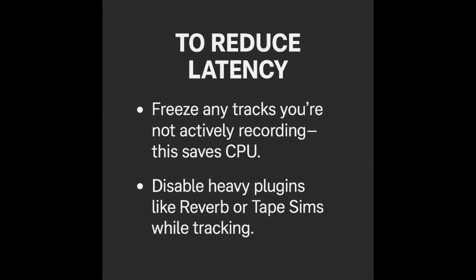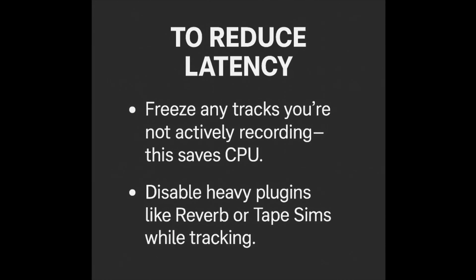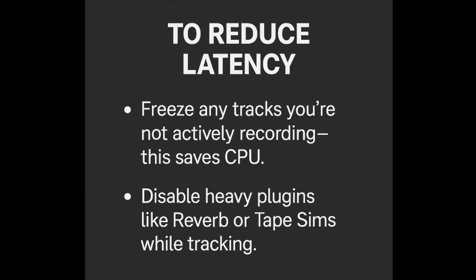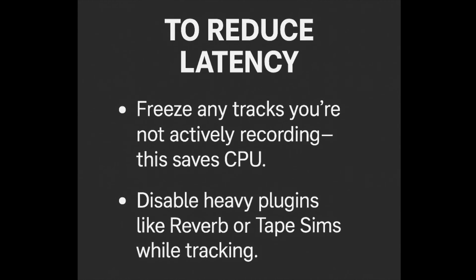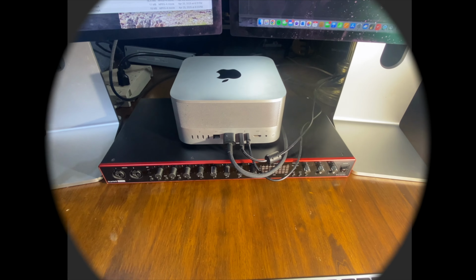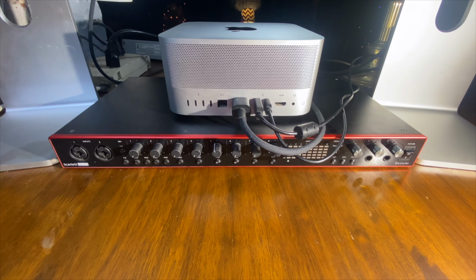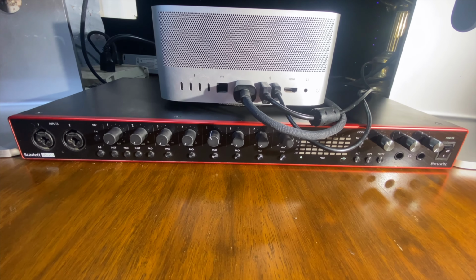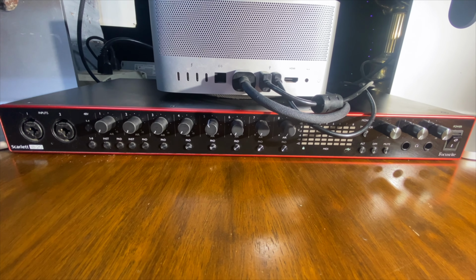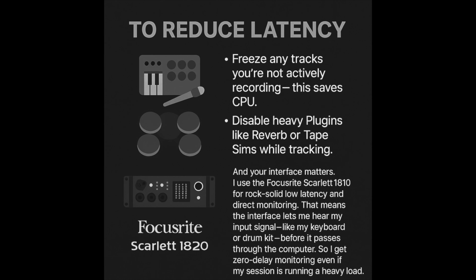Remember, to reduce latency, freeze any tracks you're not actively recording. This will save your CPU. And disable any heavy plugins like reverb or tape sims while tracking. And your interface matters. I use the Focusrite Scarlett 18i20 for rock solid low latency and direct monitoring. This means the interface lets me hear my input signal, like my keyboard or drum kit, before it passes through the computer, so I get zero delay monitoring, even if my session is running a heavy load.